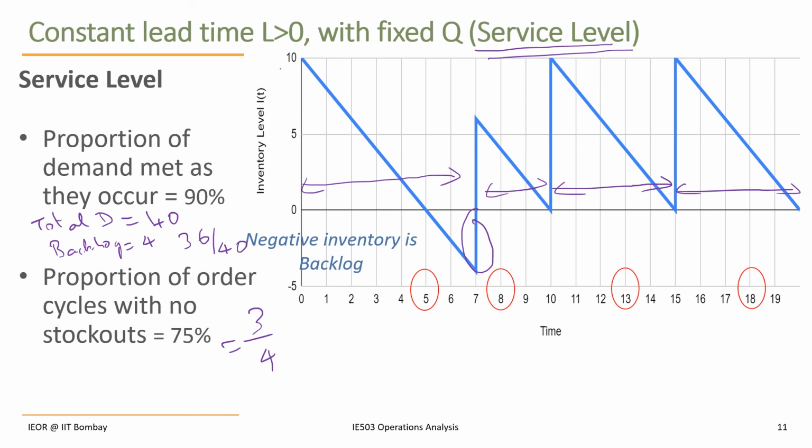This is just a very simple illustrative example to compute service levels. Most often we'll encounter service levels when demand is stochastic. We will ignore the fact that you forgot to order and hence there are service levels. We'll assume demand is stochastic, hence we'll understand service levels better when we cover those topics.